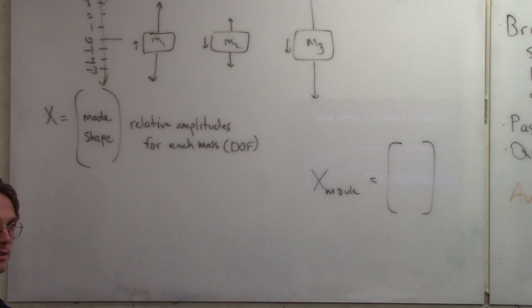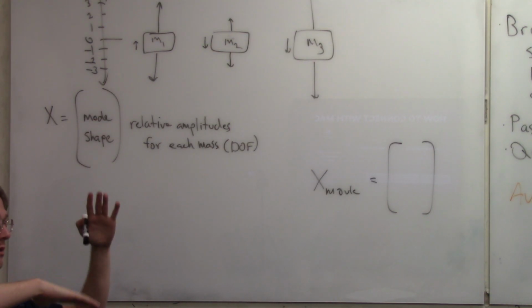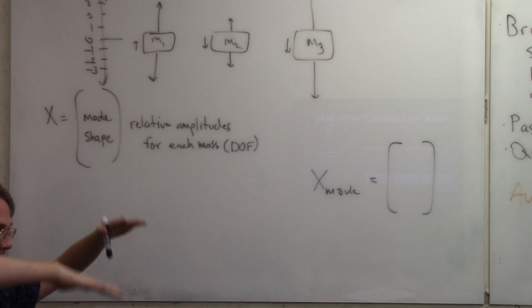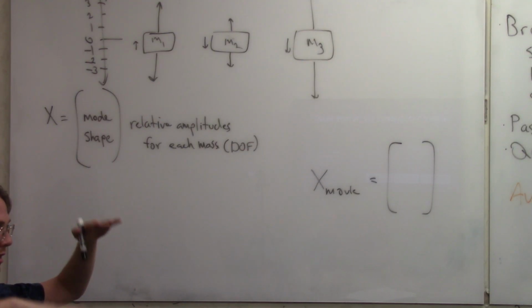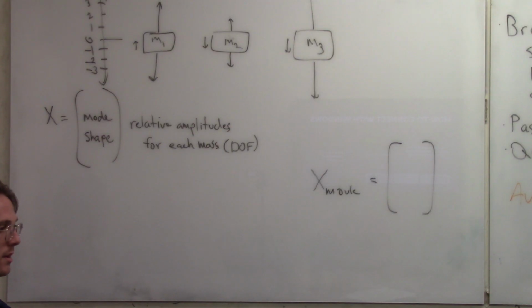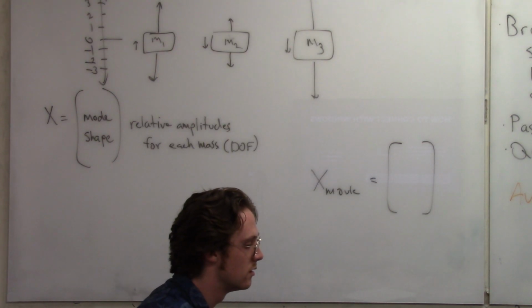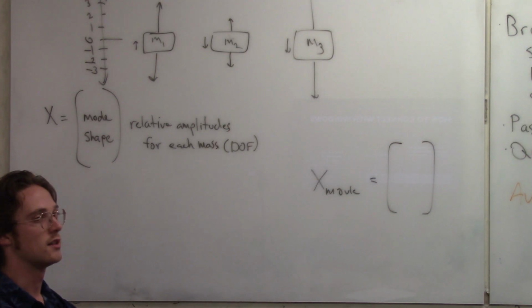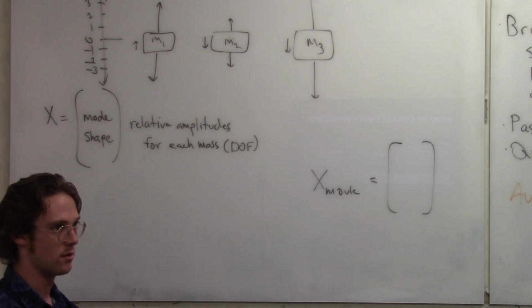Okay. Does that make sense? You're just looking at all the amplitudes for the masses, noticing whether there's a phase or not. If there are opposite directions of movement, you write negatives to show that, and then you're good to go. So literally all you have to do is write 3 constants. It's the amplitudes and then whether they're positive or negative.